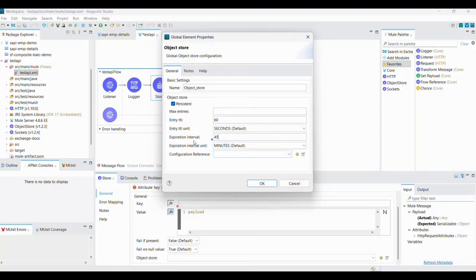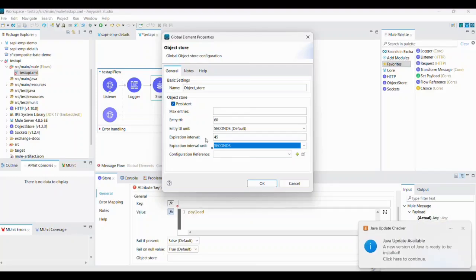So what will happen? Suppose we have configured it and our API is up and running. Every 45 seconds, it checks if any expired individual items are there in the object store or not.